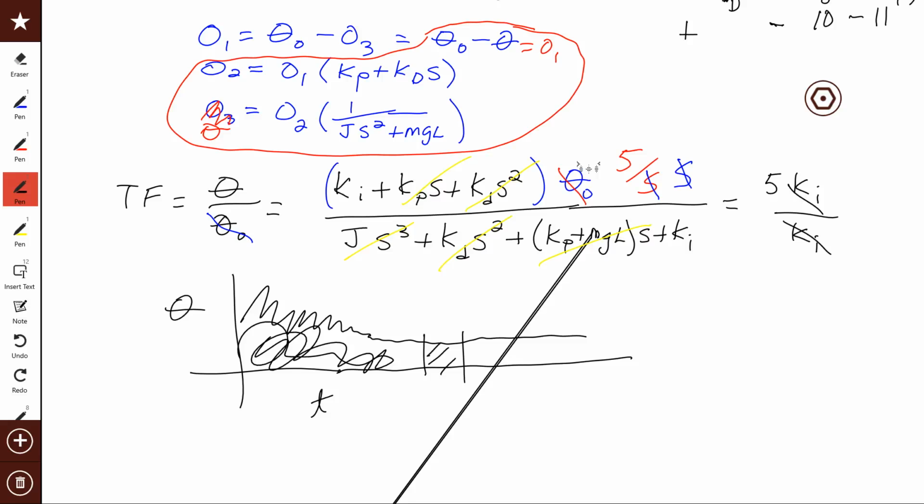Ki was, you chose it, 5. Okay, 5 times a little more integral gives you a little more torque, doesn't it? What does that tend to make it do? It's going to try to pull it up a little bit, right? Now the proportional is saying, oh, he's going to decrease. What happens to the damper? Damper says, whoa, whoa, wait a minute, no. And he begins to remove the energy. Okay, you settle down again. And you still have an error. Okay, you settle down. The error's a little smaller now. But you still have some.